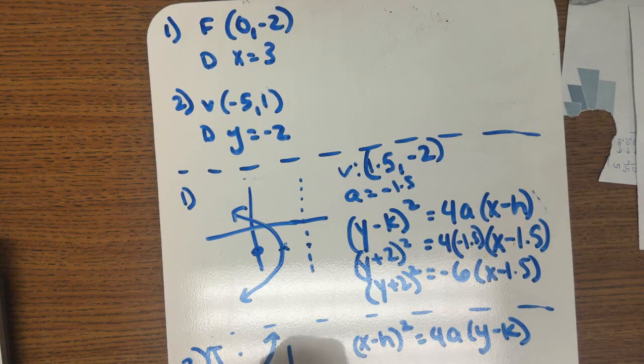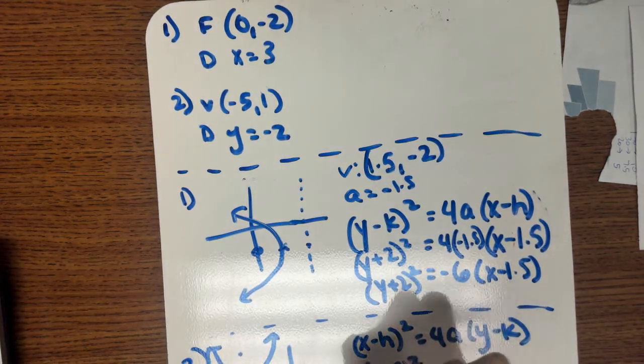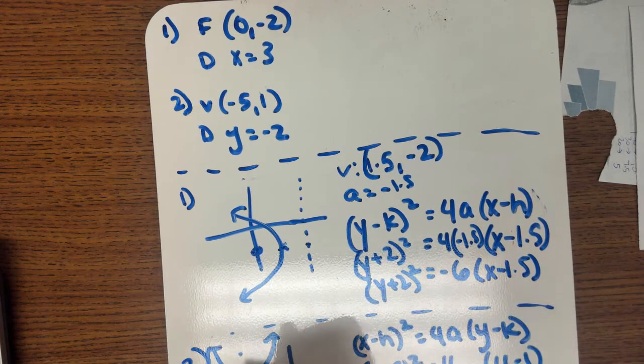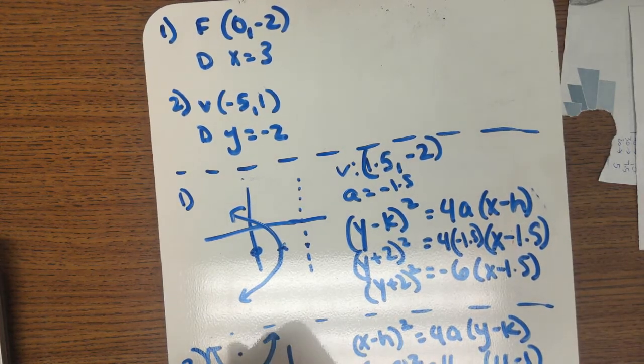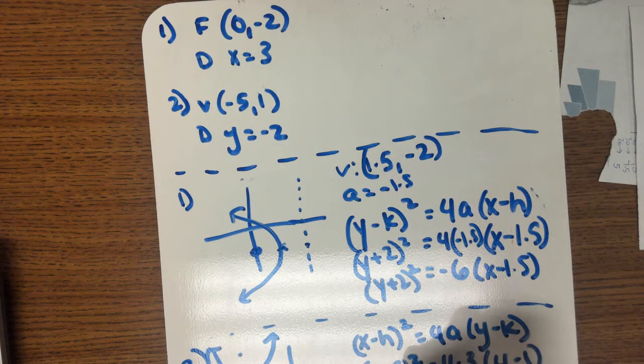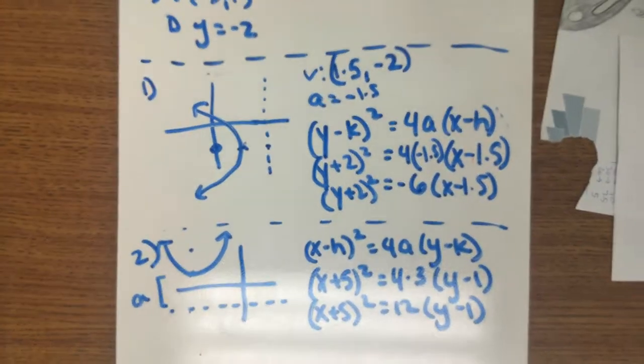Let's see here. I need to find that vertex. Well, I have that. So (x + 5) squared equals 4 times a times (y minus 1). a is that distance. We had a directrix, where was it? -2 to +1 tells me a is 3. So then I'm going to make that 12. And you could do that in one step: (x + 5) squared equals 12 times (y minus 1). Let me slide that up. Let's see here.